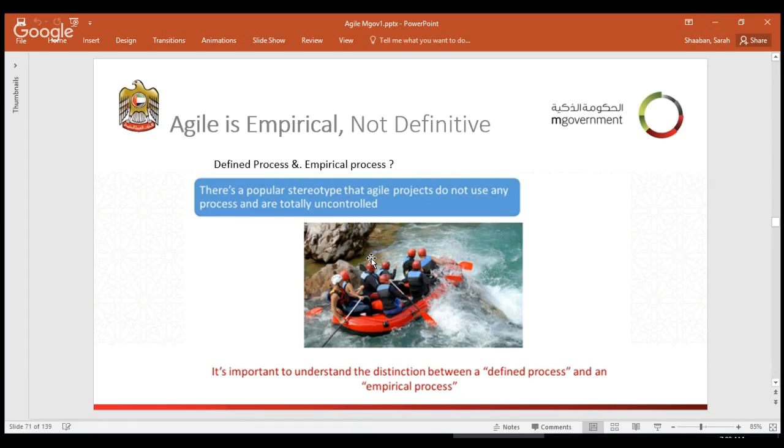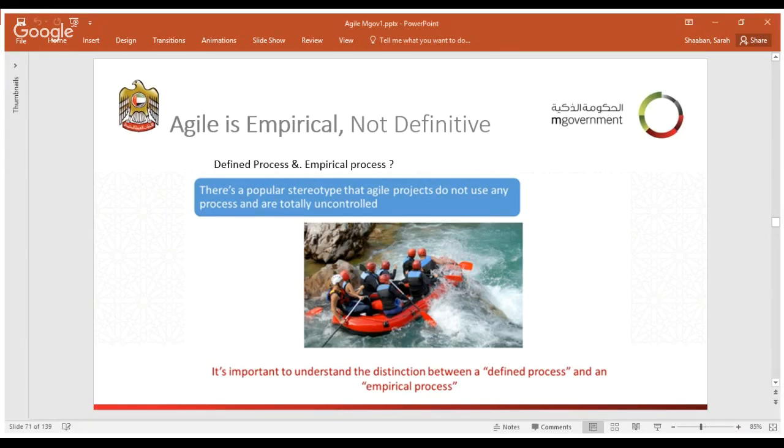So it is a process where the team defines what is best for them, and not that this has to be done. It is not true that an agile project does not use a definitive process and is totally uncontrollable. It is just an empirical approach where the team decides what is best based on the circumstances. As you can see from the photo, the team are surfing based on the conditions. Maybe they are working hard in some areas and less hard in other areas. This is really based on the conditions they face as they go.